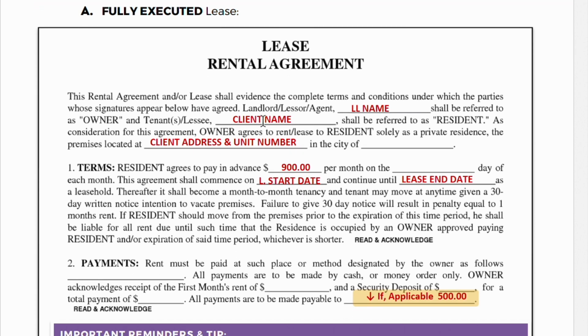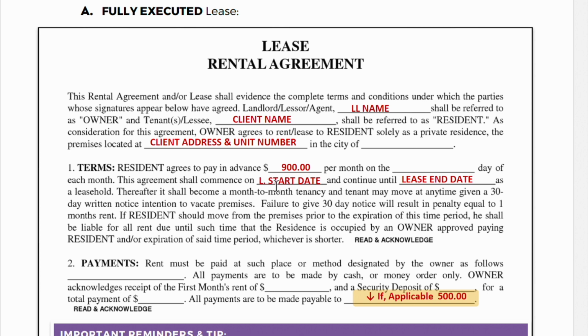The required documentation or data fields that a fully executed lease should have are lease start and end date. So here you'll notice in the terms, this is the lease start date and the lease end date. For all rental agreements that we approve, they need to always be a period of 12 months.